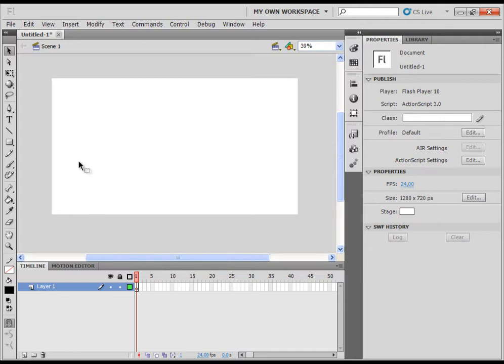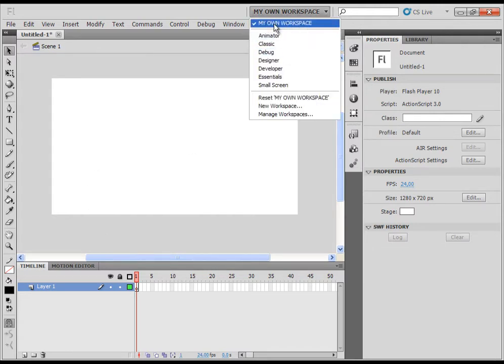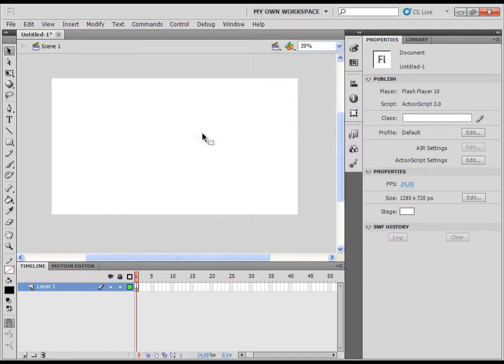And you have officially created your own workspace, and it is set as the default workspace. That means whenever you open Flash Professional, the toolbars and the panels will be in the position you adjusted before.